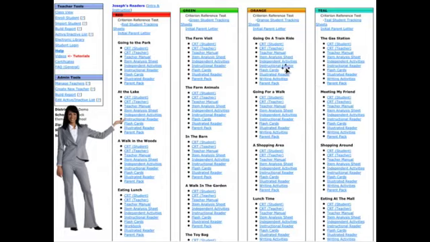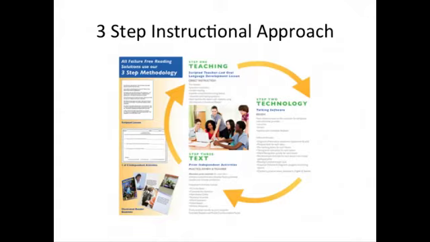Then you'll see, and this is a snapshot or a segment of all of the different stories that are available to you: red, green, orange, teal. Everything starts with the Criterion Reference Test. Now, that gives you an opportunity to get additional diagnostic prescriptive information. Failure-free reading uses a 3-step instructional approach. It's a blended learning approach, what I call the three T's to success: teaching, technology, and text.